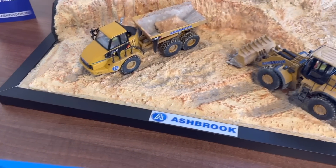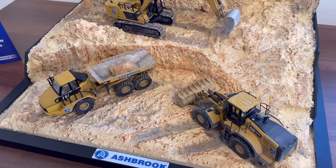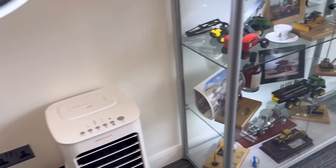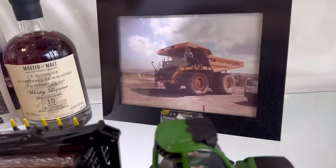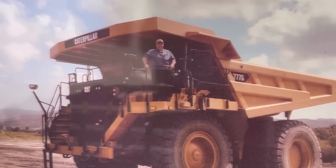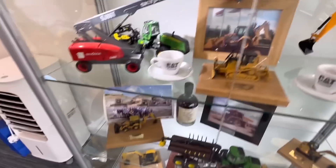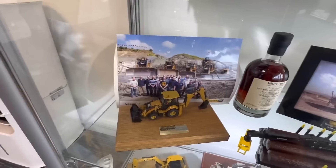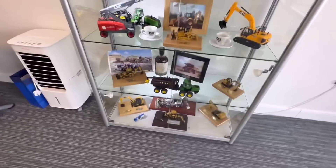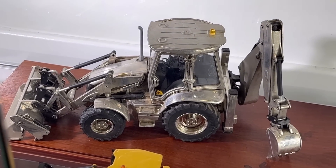That's cool - that's a quarry where they actually work. They have machines and drivers in there working and they've done it like a real scene. The dirty models really look the part. There's a triple seven - that's in Malaga at the Cat test facility. They actually let him drift that around - 1,000 horsepower. This is the big pusher - he can push 100 tons down the hill in one go.